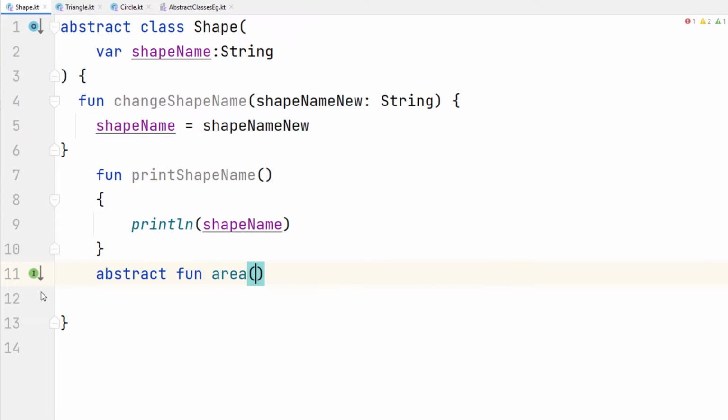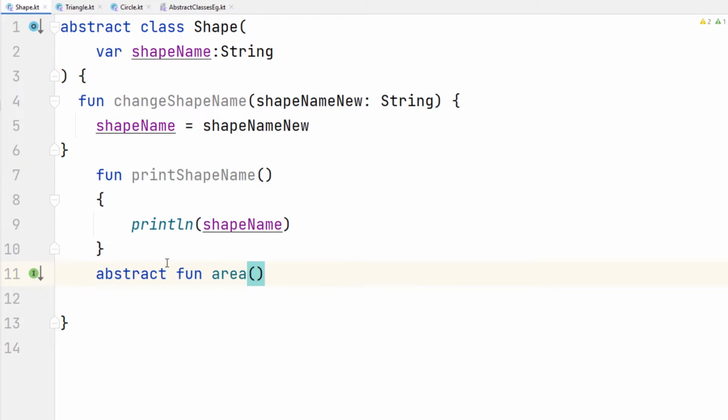It is giving us an error, sorry, because of this. So the first thing is, abstract classes can have abstract functions or abstract methods.